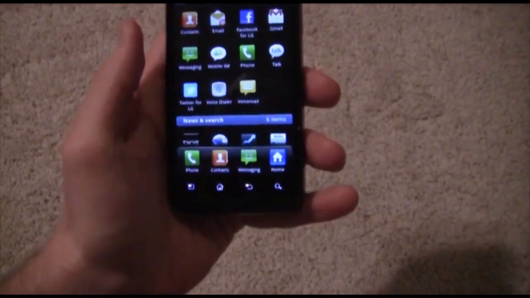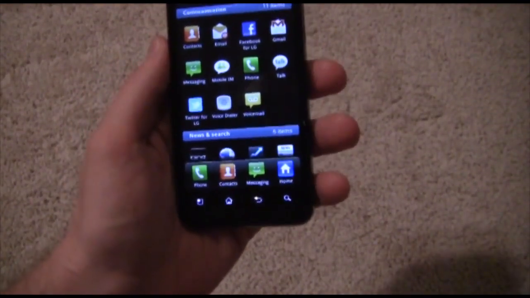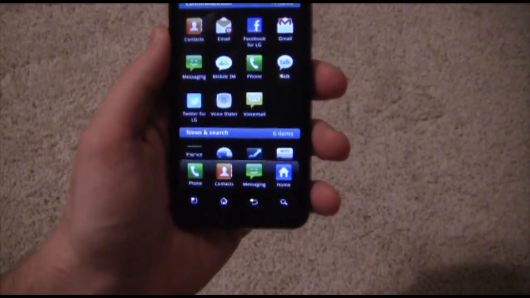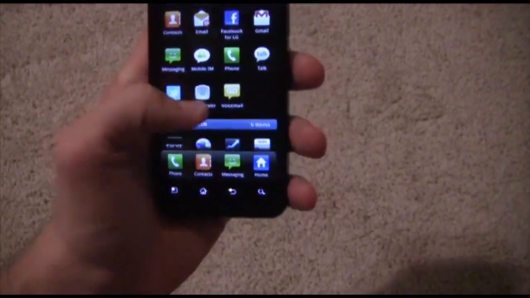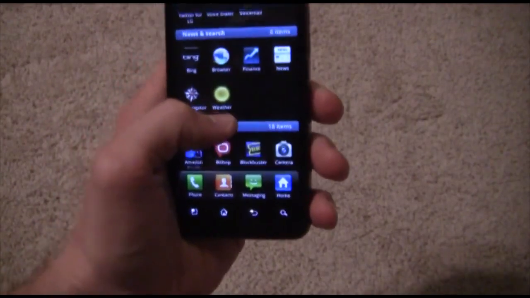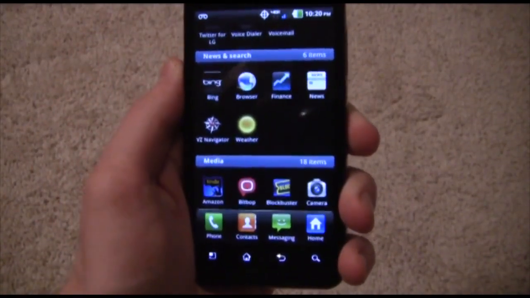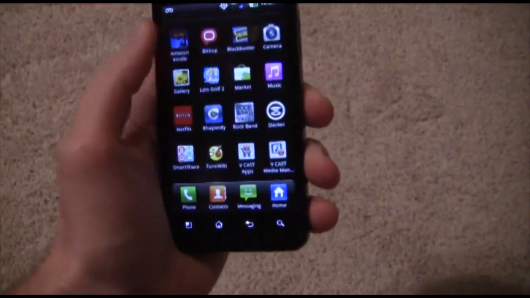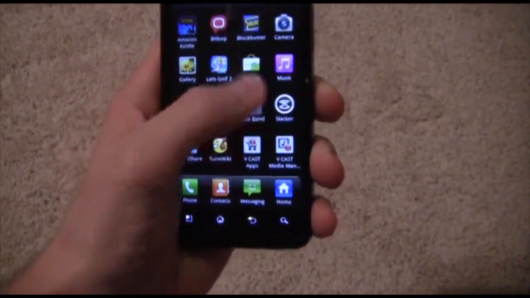The apps are now categorized. So communication, you have stuff like contacts, email, Facebook. News and search, you have stuff like Bing, browser, finance, media. You have stuff like Blockbuster, games, Netflix.